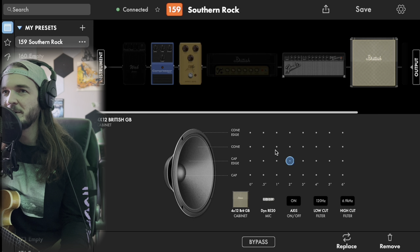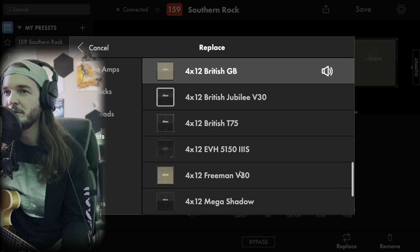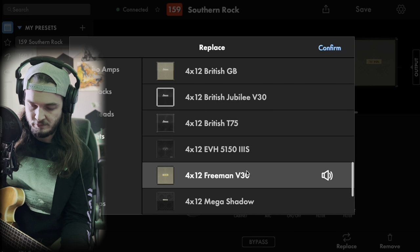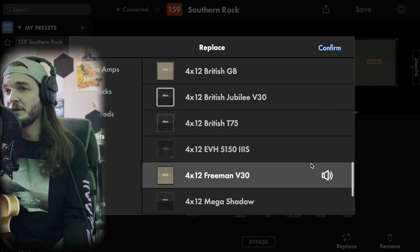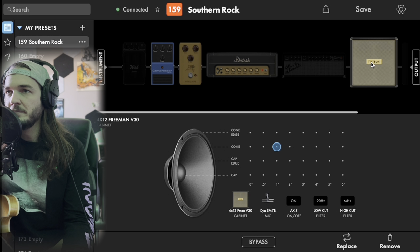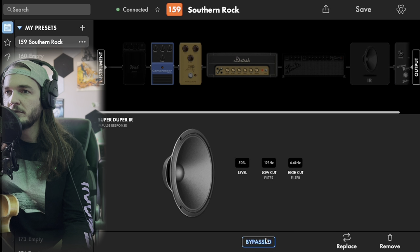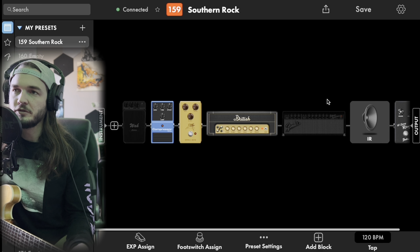Oh man, that's why we save our presets. I hit a button and it changed it. Yeah, the Freeman is also a really good one. But it's really up to you. I'm going to continue to use this impulse response. This impulse response just sounds great.